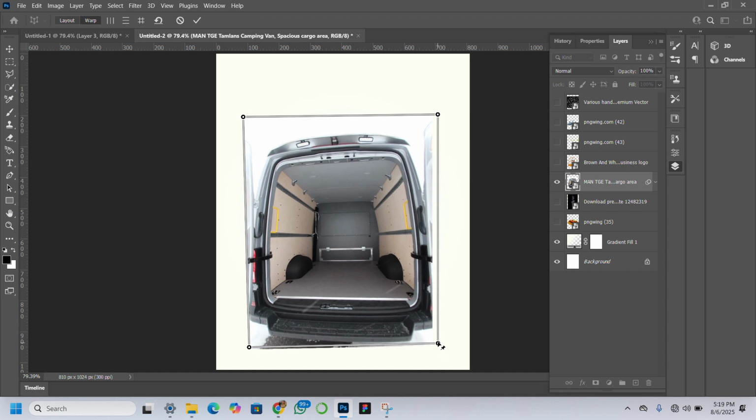I want it to be straight, to be facing front.